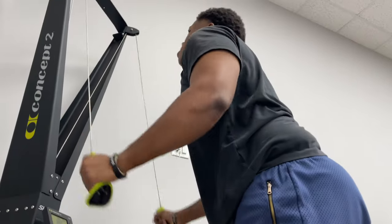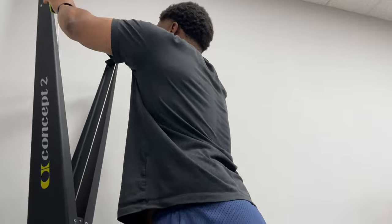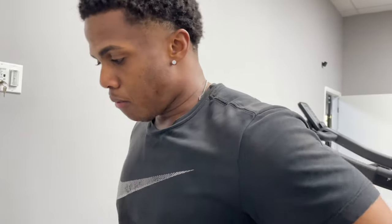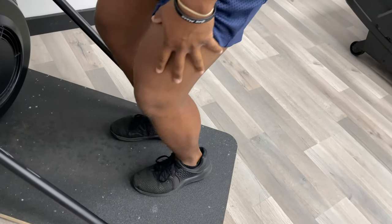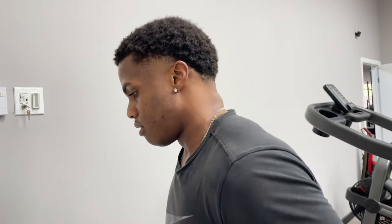One. Good. Damn, this is like full body. I feel my legs like the lactic acid building up when I'm like this. And then my arms are already done for.